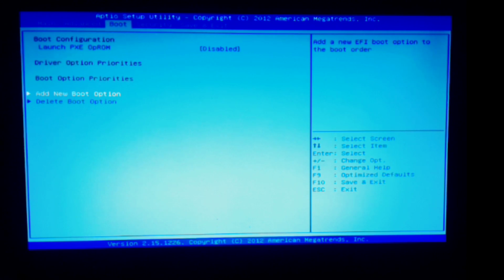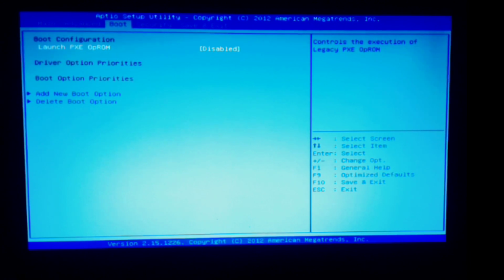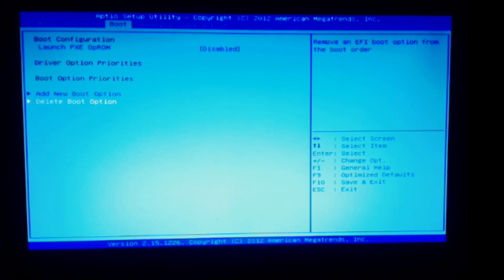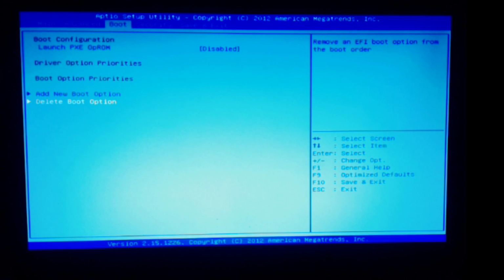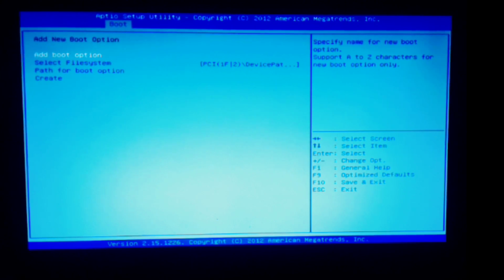Boot. This is where the fun comes in. I can choose Launch PXE OpROM, add new boot option, delete boot option. At some point I may have messed around with this when I had the three ISOs and had to figure out how to get those on, and that may have been an issue. But it doesn't make a difference how or why it happened. It's how do I get new boot options? Because when you get into add new boot option, you'd think, click on that, point to the drive, good to go. Yeah, no.